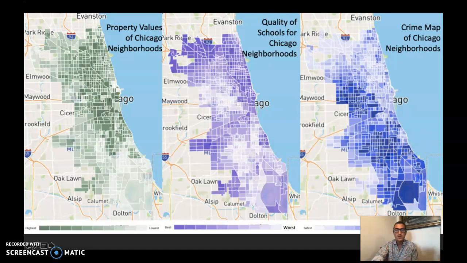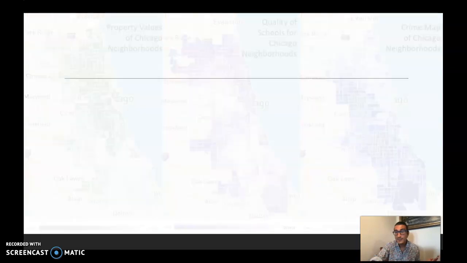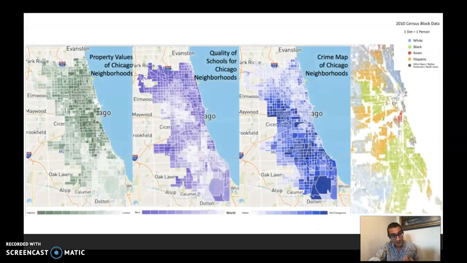So these three simple maps are showing us again how intersectional things like socioeconomic status, education, crime, and race, if we look at this fourth map here, are interconnected to one another. Look at this race map of Chicago here. So the blue areas, the blue neighborhoods, again, the northeast part of Chicago predominantly, are predominantly white. The south side of Chicago, predominantly Black and Hispanic, right? So these four maps, again, almost perfectly lay on top of each other here.